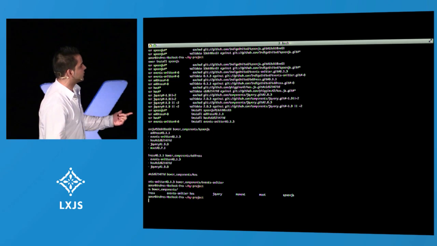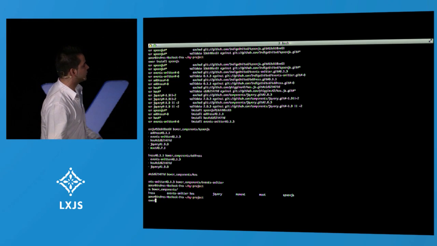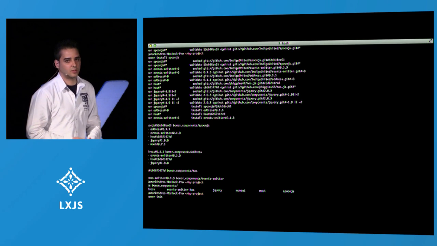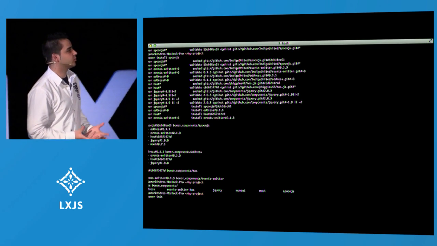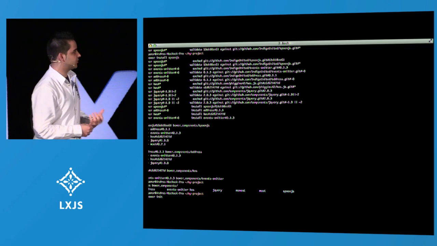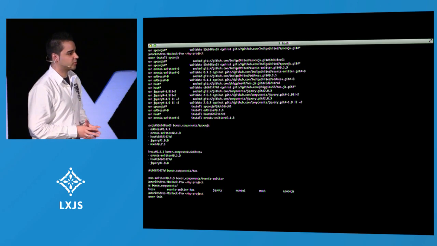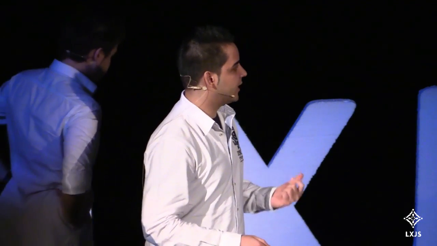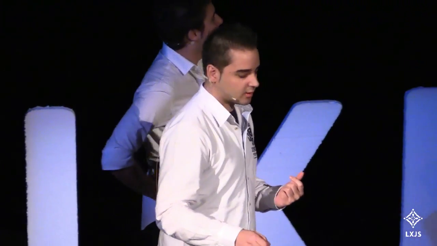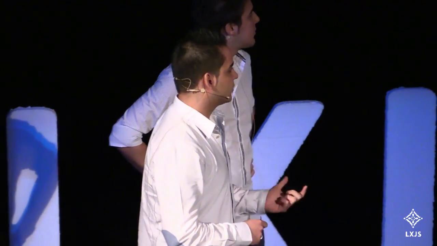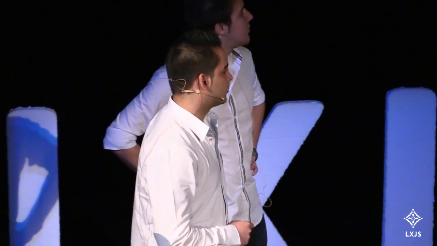All of these commands have been installing these components in the bower components folder. And at this time, we're pretty much ready to get started with coding our actual project. But before that, you should create a manifest file. The manifest file, as I said before, is just a file that describes your module or your project. And Bower makes it really easy to create that with the Bower init command. It just asks you a few questions. It even fills good defaults for those questions.